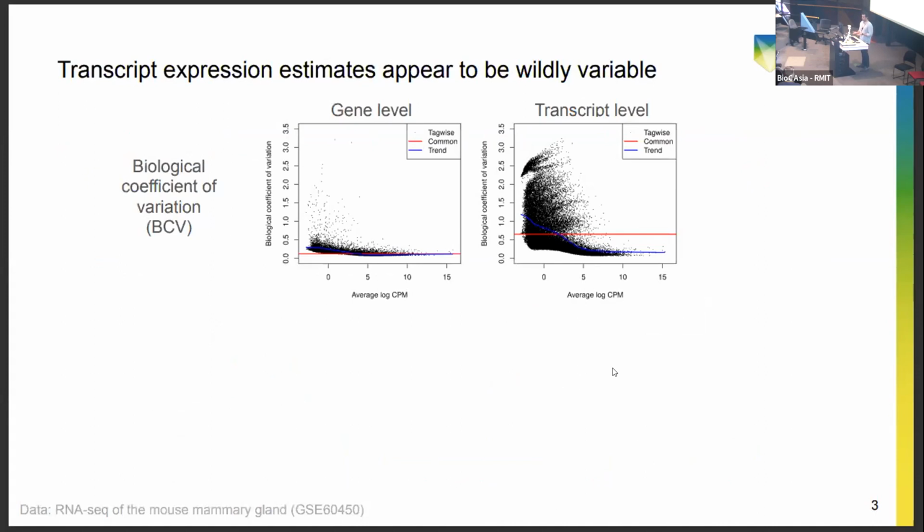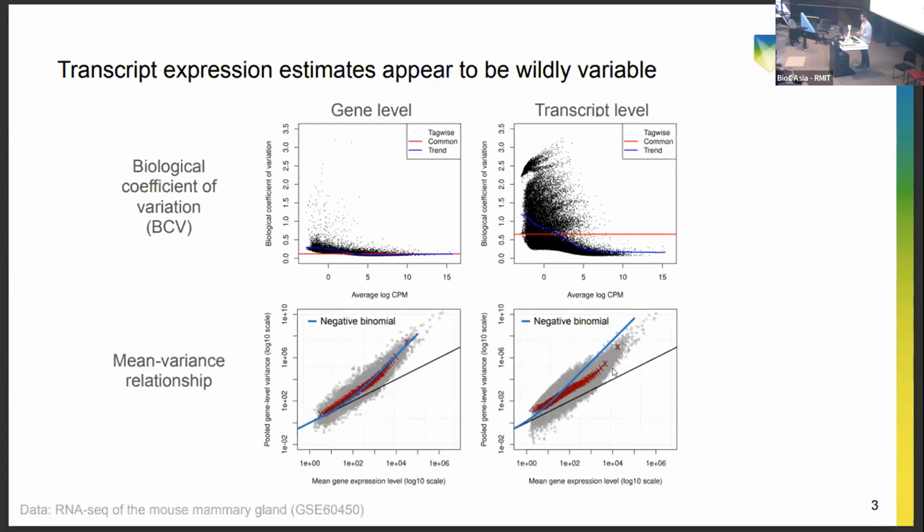So if you ever attempted to perform a differential expression analysis with edgeR at the transcript level, you remember that the expression estimates that you get from Salmon and Kallisto are wildly variable. What I'm showing here is the biological coefficient of variation from edgeR, first at the gene level on the left, and then transcript level on the right. We can immediately see that the estimates at transcript level are much more variable than the gene level. For transcripts that overlap with each other, we have overestimated biological variation, and then we see those clouds of points at the top left. It's very typical for a transcript level analysis.